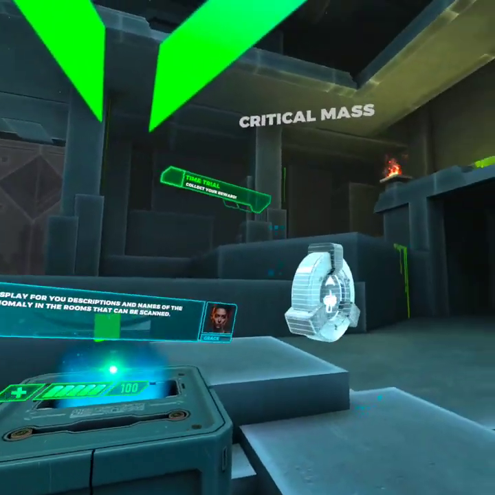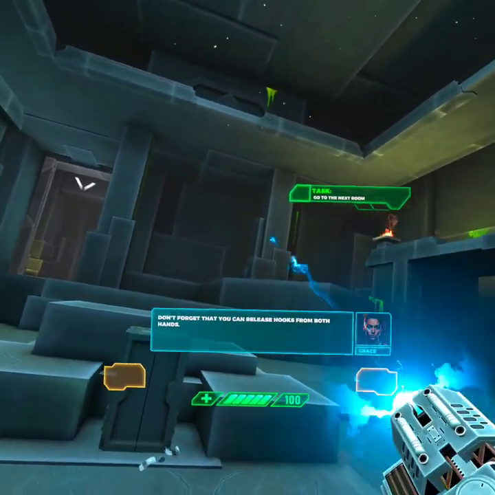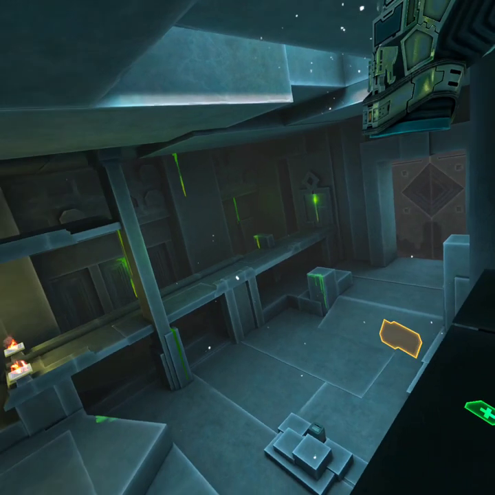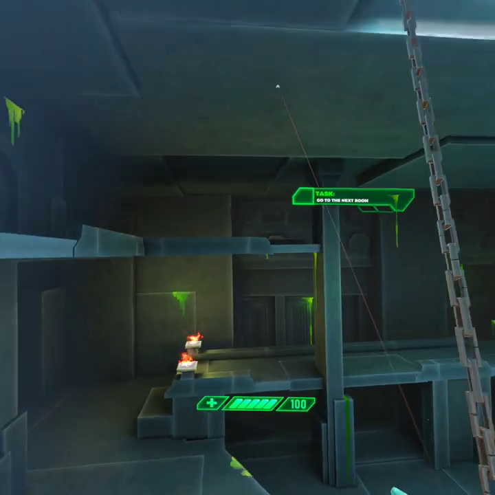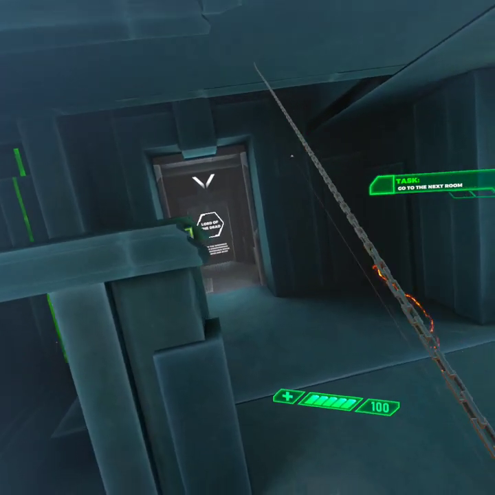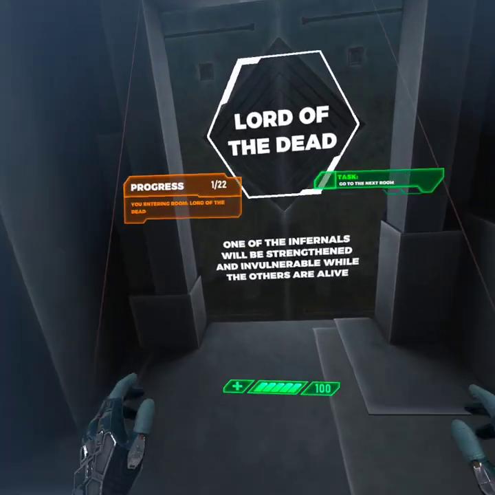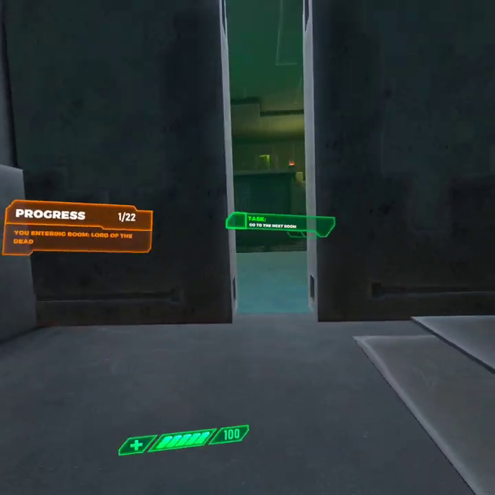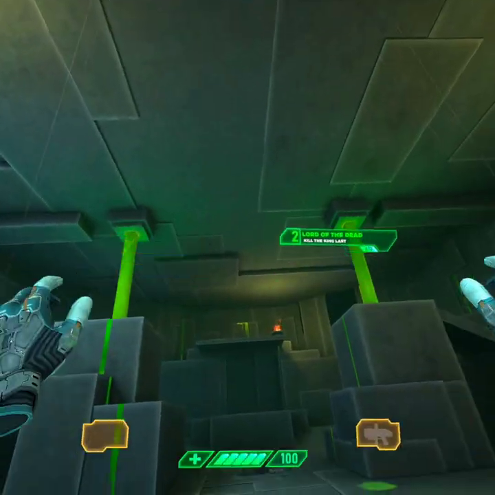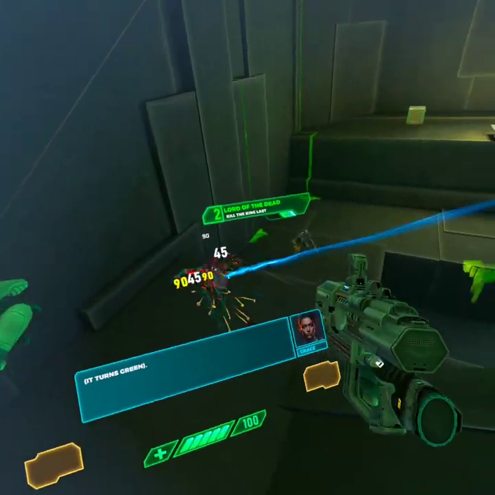I will display for you descriptions and names of the fixed anomaly in the rooms that can be scanned. By the way, don't forget that you can release hooks from both hands. It could save your life. Here. Watch your step. They poison the area before forming a toxic cloud. It turns green.